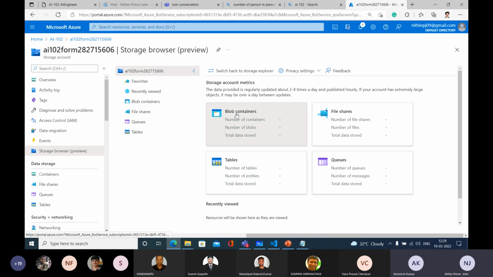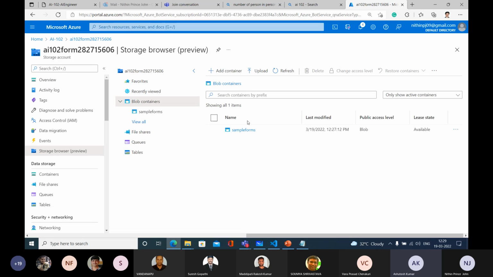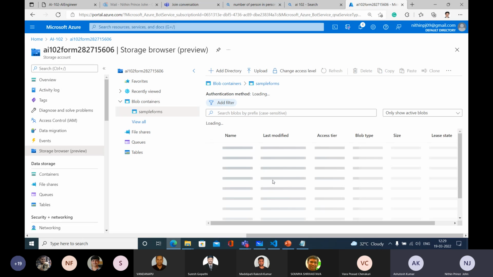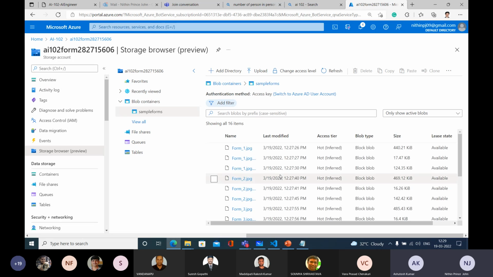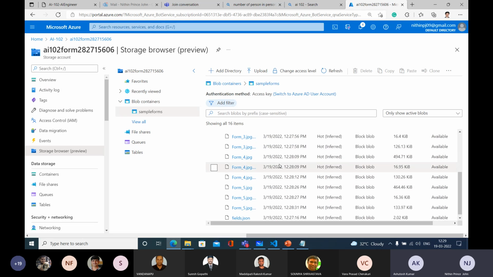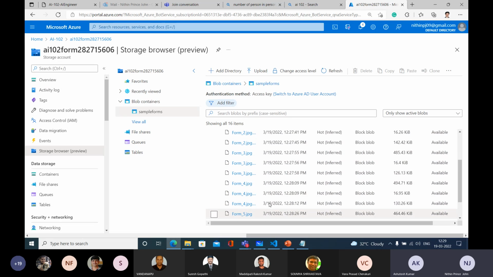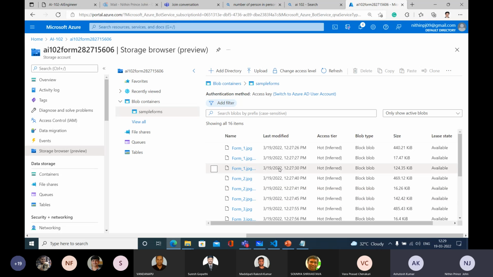And here you will have blob containers and file shares. These are different storage types. So go and click this blob containers. Can you see that sample forms folder here? Inside this sample forms, you are able to see all the forms that you have uploaded from your system. Are you getting my point? You have uploaded all the forms to the storage account.